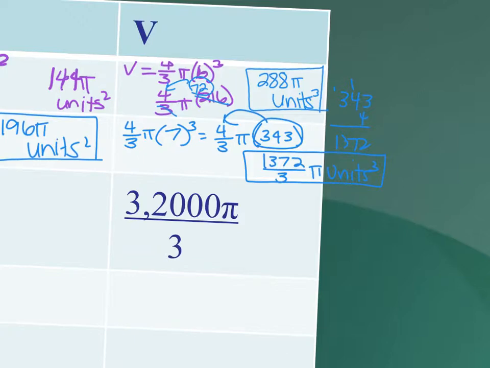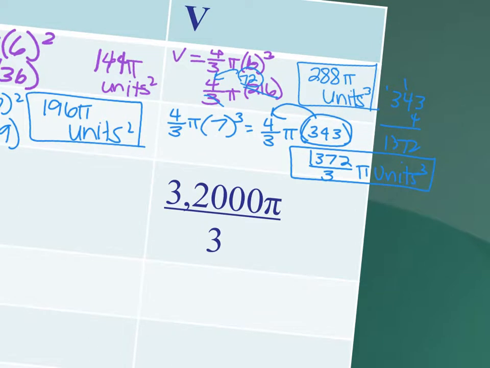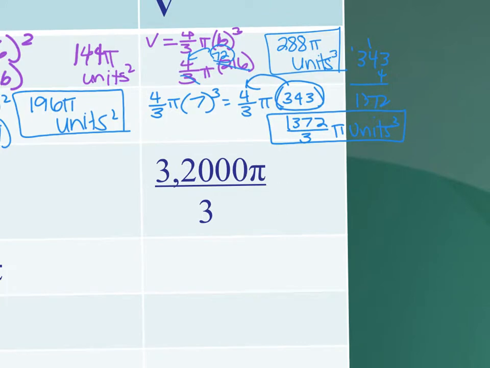1 plus 3 is 4. 4 plus 7 is 11. 11 plus 2 is 13. That's not divisible by 3. You don't want to get a decimal, or I mean, you get a mixed number, but you don't have to do it. You don't want to get a decimal because it's not accurate.